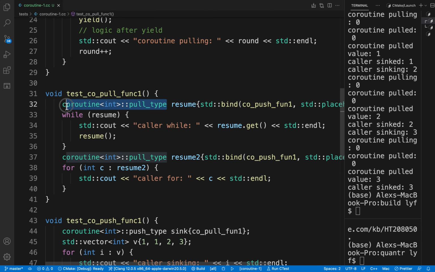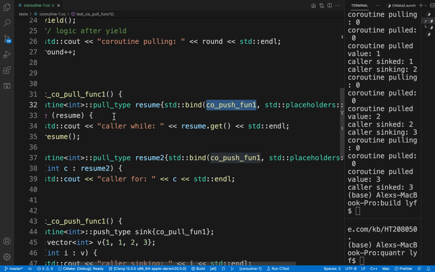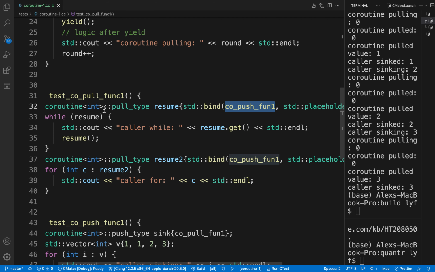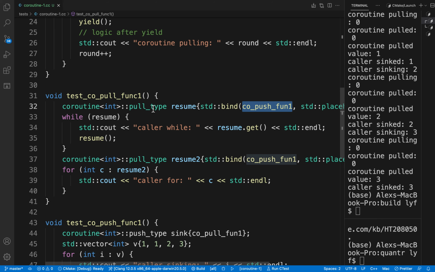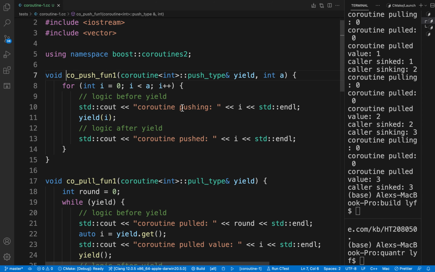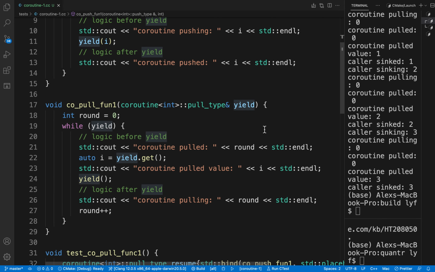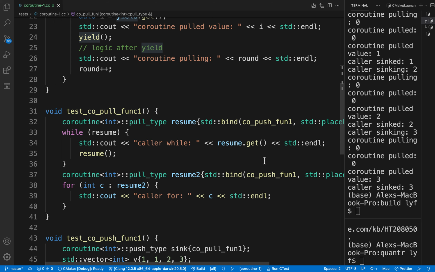When we define a pull type coroutine, the function responsible for the logic of this routine is a push function, call push fun1. So a pull type coroutine must have a push type yield as its first parameter, and the other one is the same. If we have a push type coroutine, then the function must have a pull type yield as its first parameter. That's how we define coroutines.